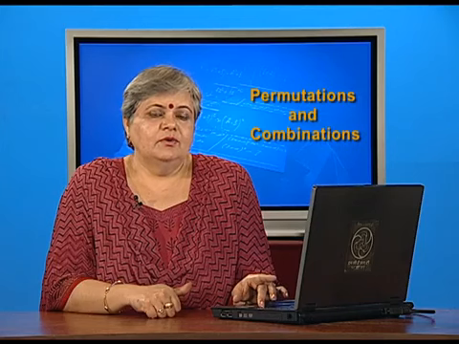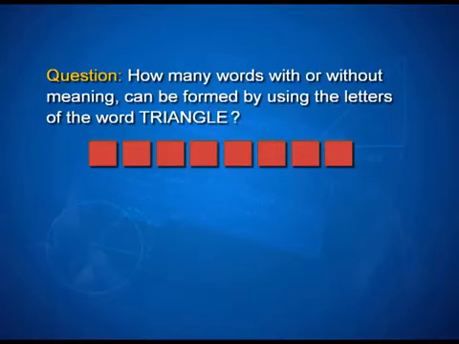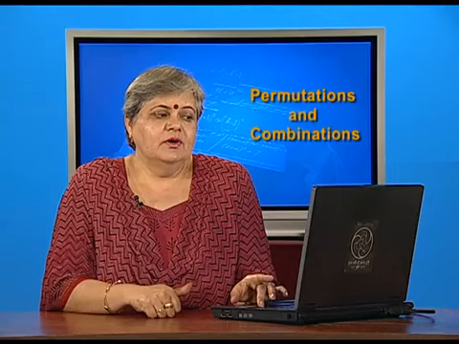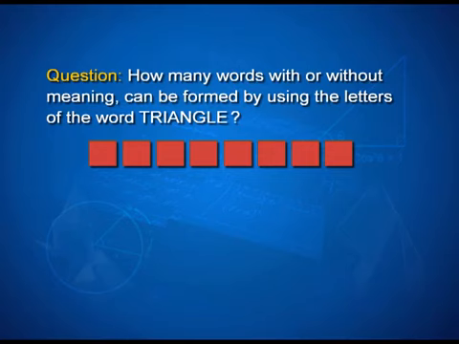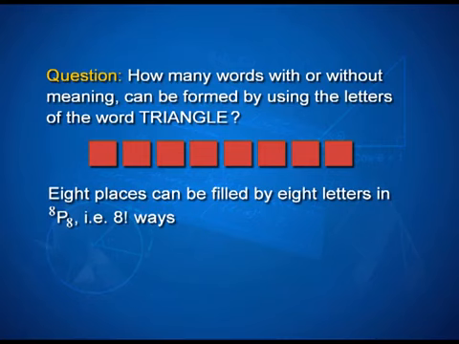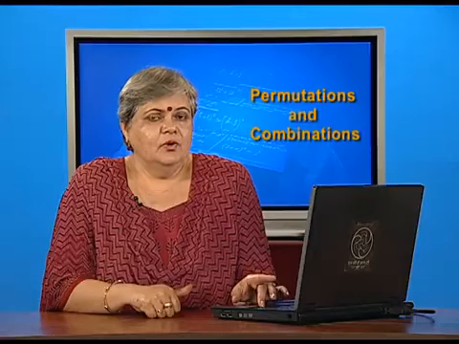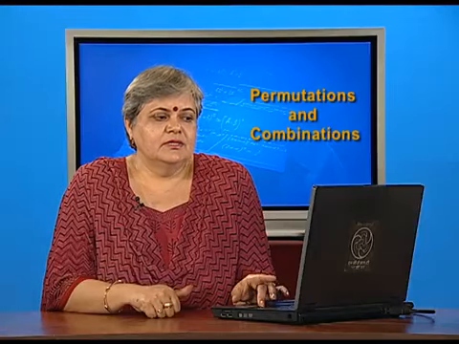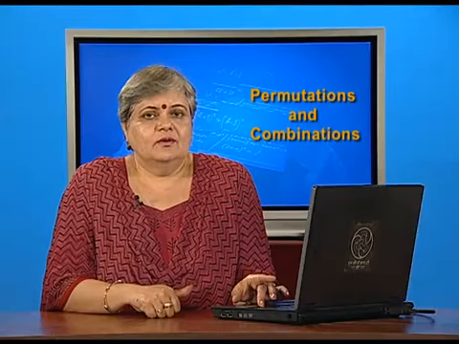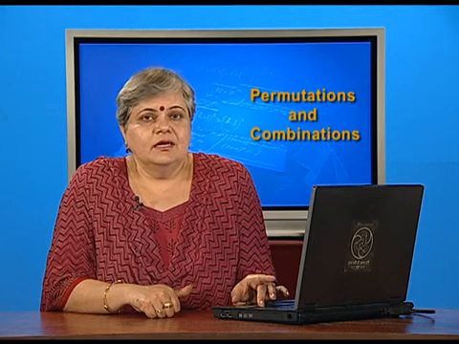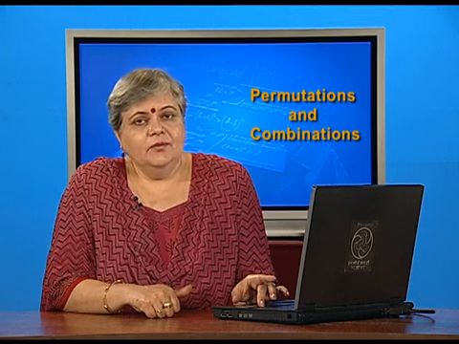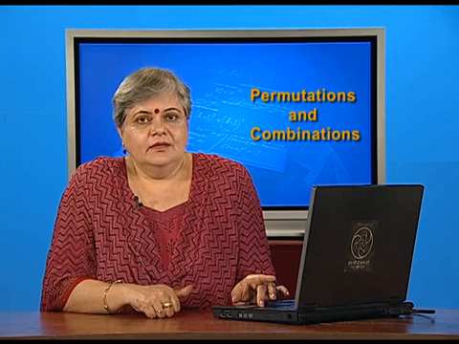Using this result, we could talk about the number of ways in which the letters of the word, say triangle, may be arranged, giving rise to words which may not have meaning. And we saw that there were 8 letters and that can be filled in 8 different ways in 8 positions as 8P8, that is 8 factorial ways. No other condition, but if you put in a condition of vowels together, consonants together, words starting with T or ending in E or both, we could handle them.